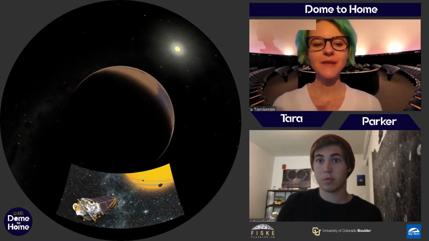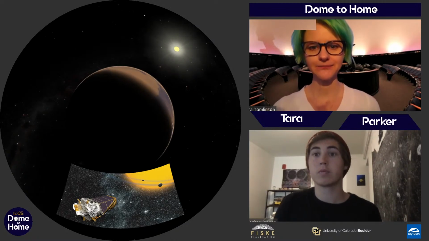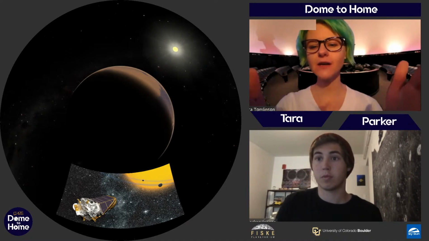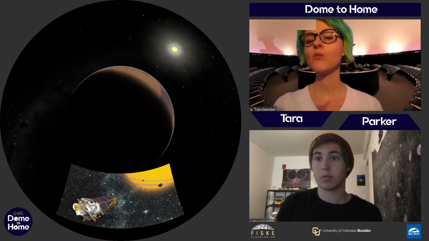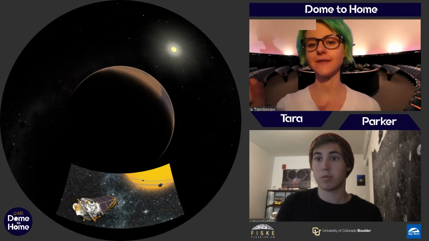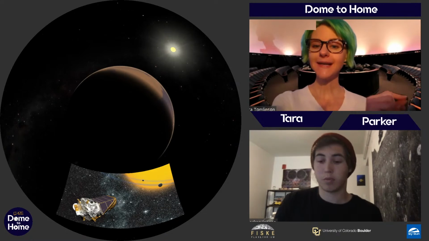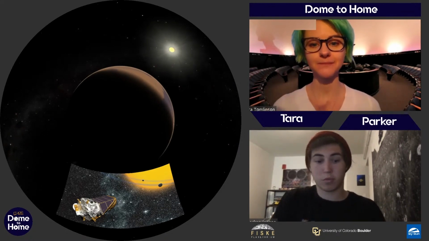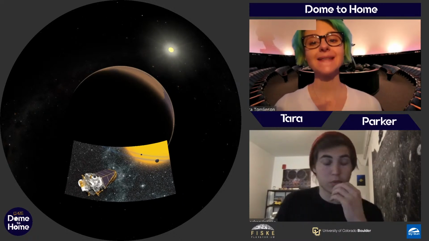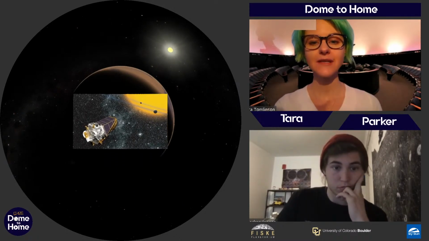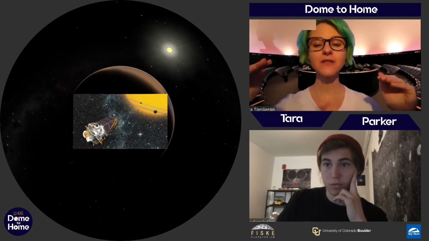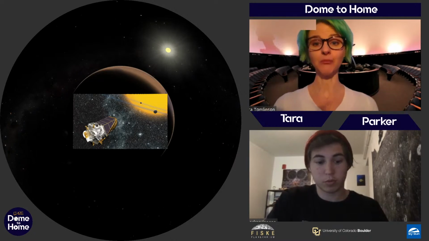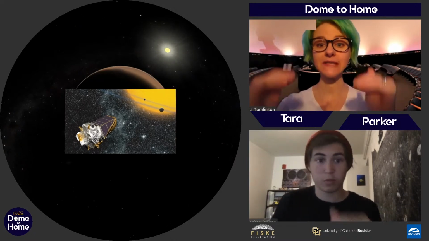So we use something called the transit method, which basically what we would do, Kepler would stare at a star for a really long time and wait for a planet to pass in front of it. So as a planet passes in front of that star, it's going to block some of the light from the star. So while Kepler can't see the planets themselves, he can see that the light from the star will dim a little bit. And so, of course, big planets will block more light, so it'll dim a lot more.